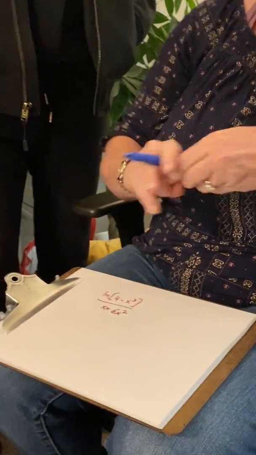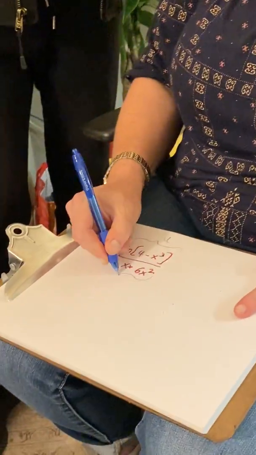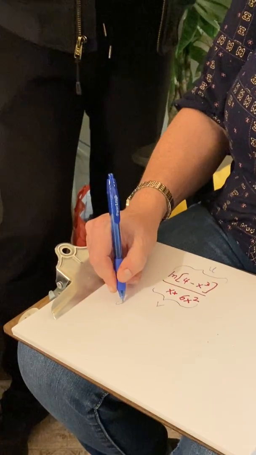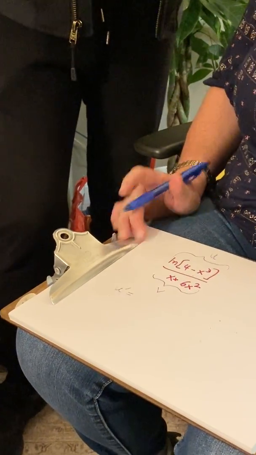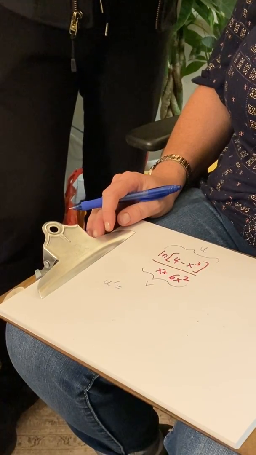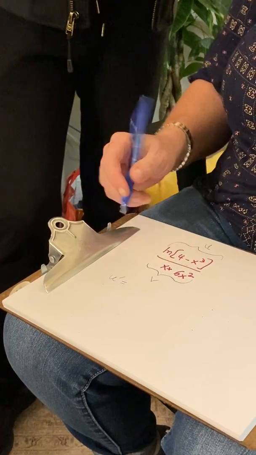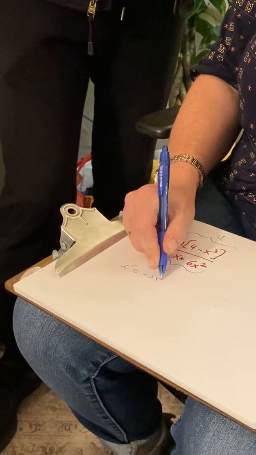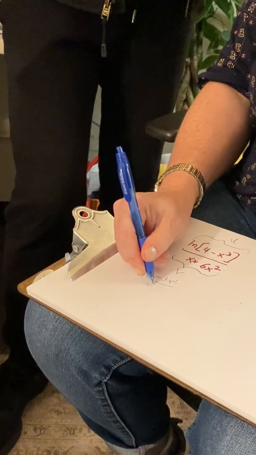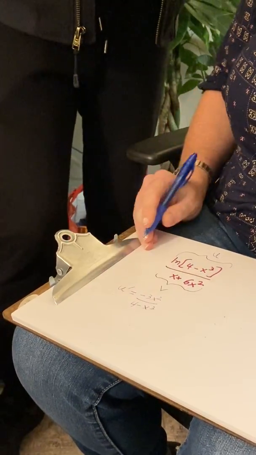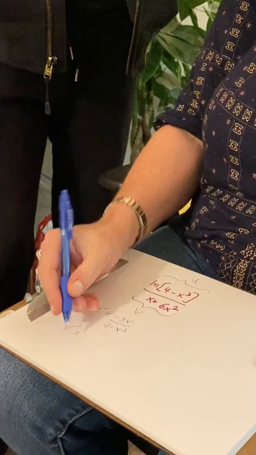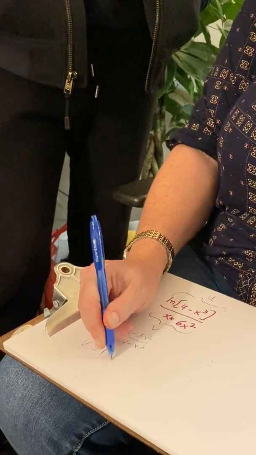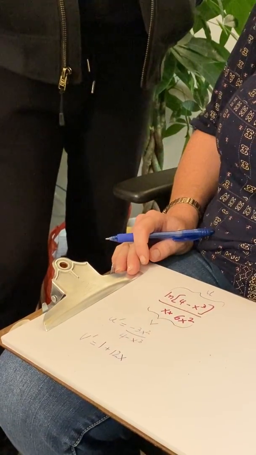So you guys know what's coming. Here's my u. And here's my v. So what's my u prime? You guys know how to do this. It's a natural log, so you're going to use the natural log: u prime over u, which is over the original 4 minus x cubed. And what's my v prime? 1 plus 12x. Plug and chug.